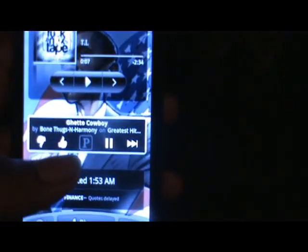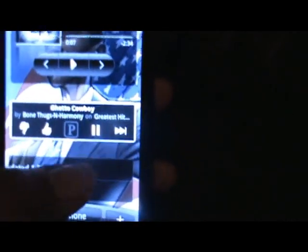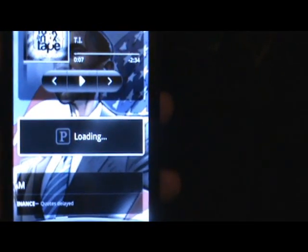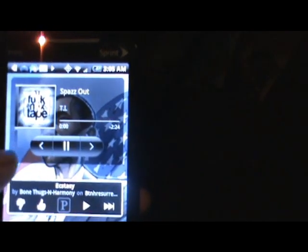A nice thing about the app is the widget that comes with it will actually show up on your home screen and allow you to select the songs. You know, again, thumbs up, thumbs down, pause, skip, go ahead and thumbs down that. But yeah, that's the Pandora app there, and so it'll load the next song automatically. You can go ahead and pause it from right there. And I like to keep mine running the same screen with my music widget app for my default HTC media player, and that will launch straight to that media player.